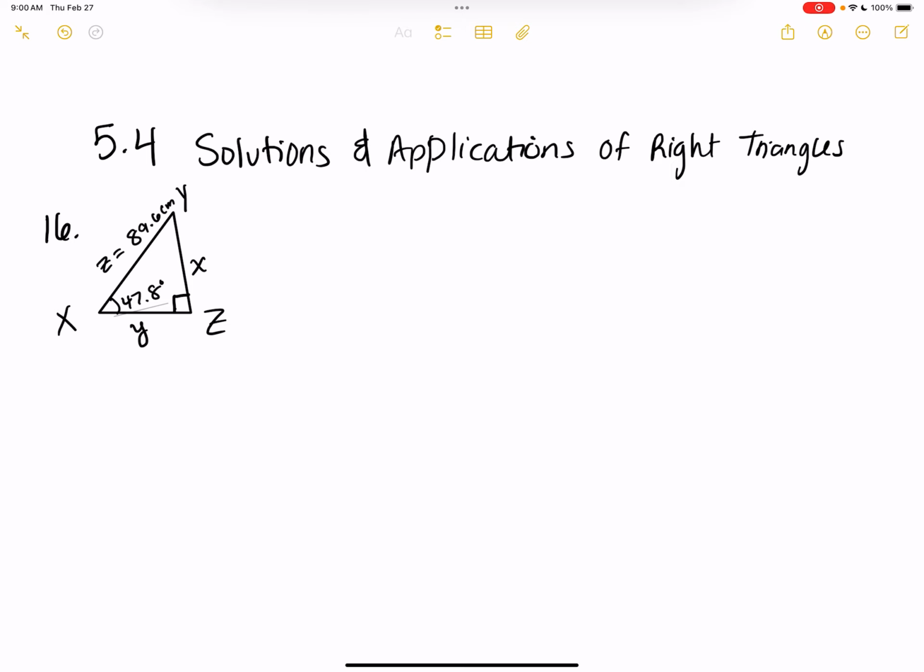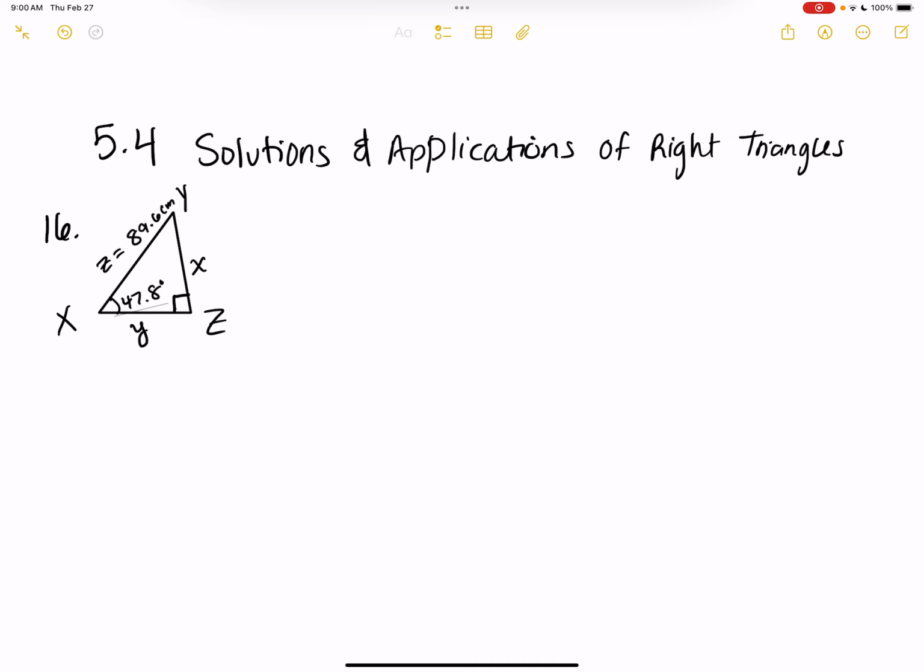One of the ones we do in pre-cal is there's like a tower in Yellowstone, and it's a fire tower, so it's the park ranger sitting there, and she can spot a fire so many miles away or whatever, and she's approximating where it is based on the angle that she's at, so she can call it in and be like, hey, we need to go put out this fire. Anyways, things like that we'll be able to do with these basic applications of right triangles. So they want us to find basically the missing pieces of the triangle.